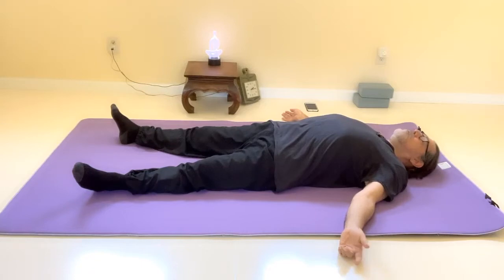This is how long we'll be with the legs like this, because it's pretty uncomfortable for some of us. So, as I describe, always give yourself a moment to see what I describe, and then start. Don't do it almost immediately with me.